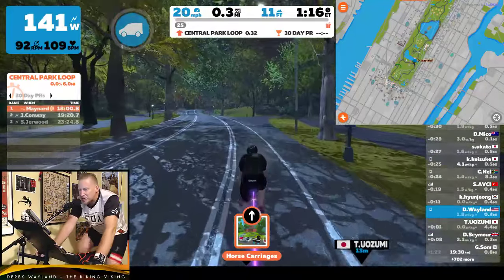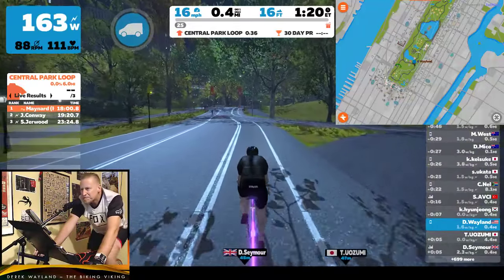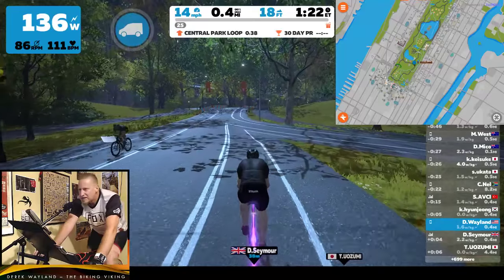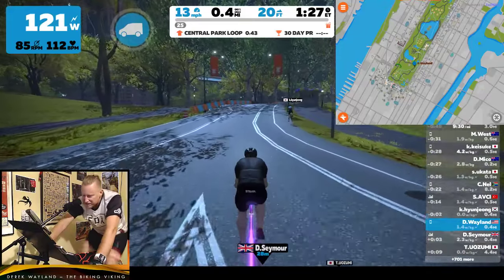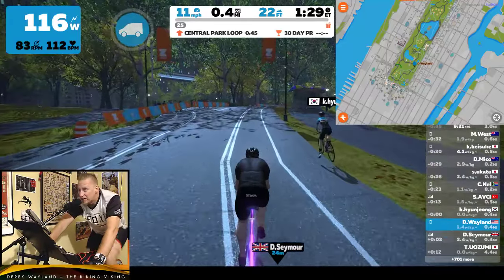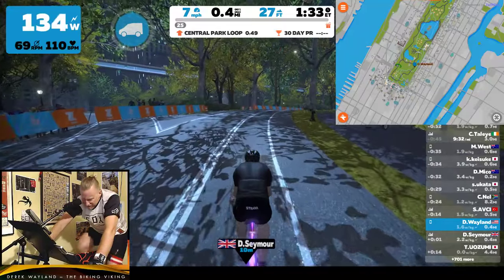I hate to have to jump off my bike here. I should have tested this out a little bit more. But the bottom line is, if we could zoom in, we could see my dots.